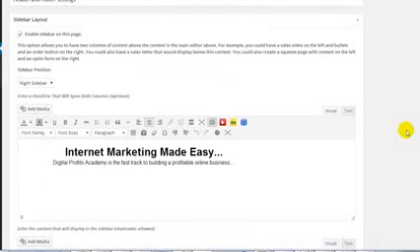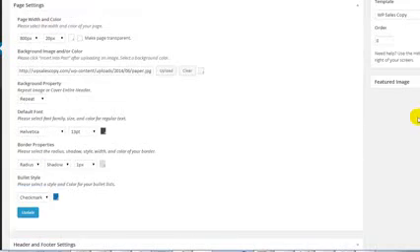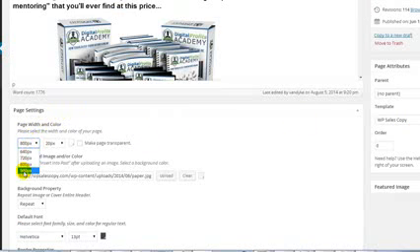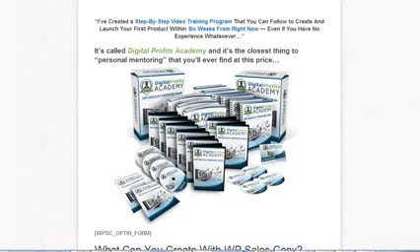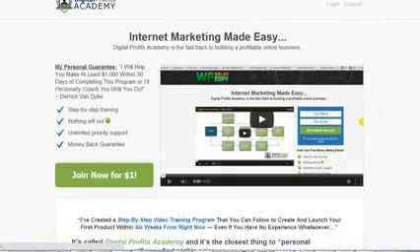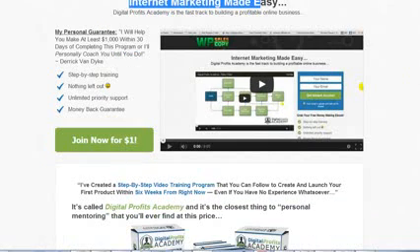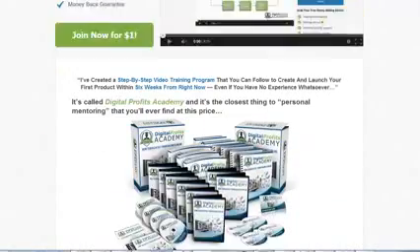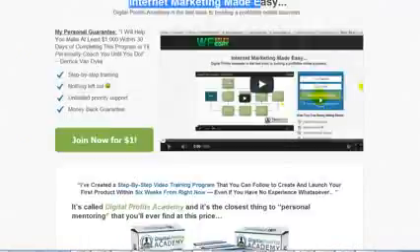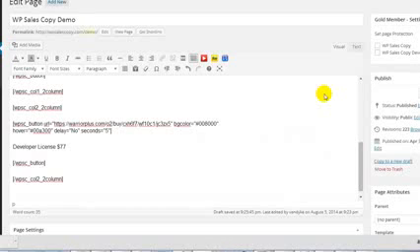Now let's say we wanted to go with the left sidebar. We just change this and we'll want to go with the wider page. Now we have the headline across the top. That's optional. We have the sidebar on the left, the buy button, and the video. And the body is below now.